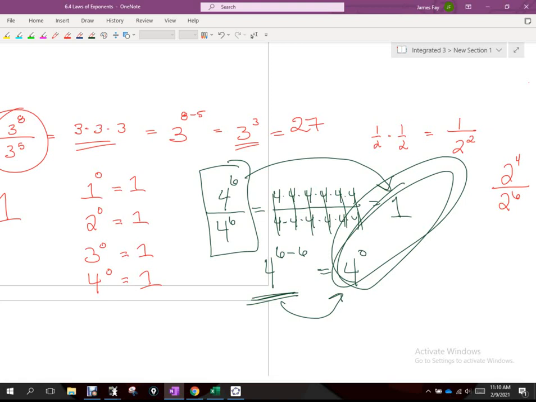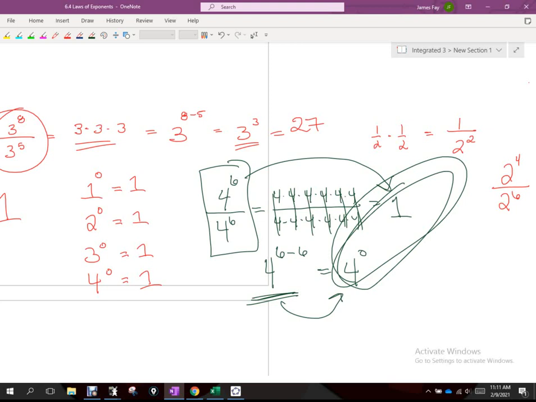4 raised to the 0 or 5 raised to the 0 or anything raised to the 0 always turns into 1. In my opinion, there are two ways to teach algebra. One way is to teach you to be a robot, to be a calculator: do this step, do this step, do this step, get an answer. The other way is to teach you why those steps work. I like to teach that way because if you understand why something works, you're going to be a little bit more self-sufficient down the road with your algebra.